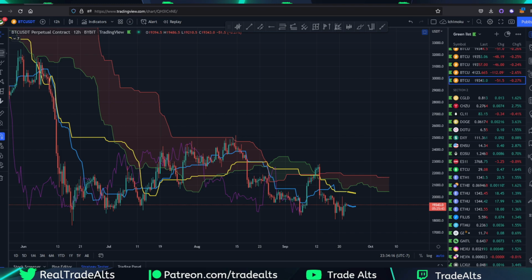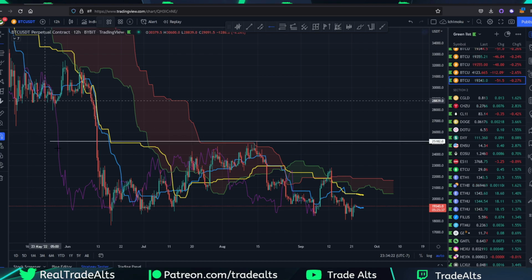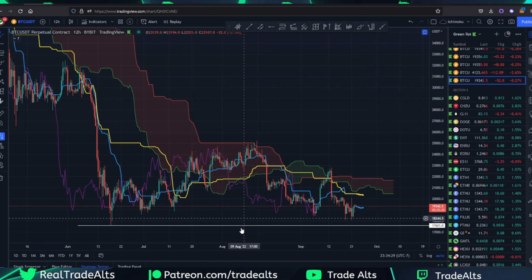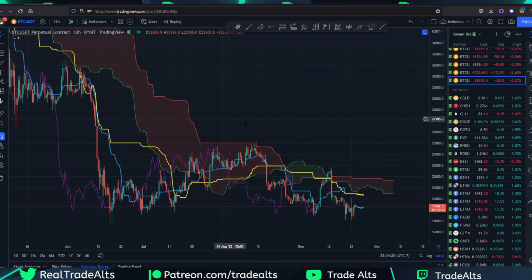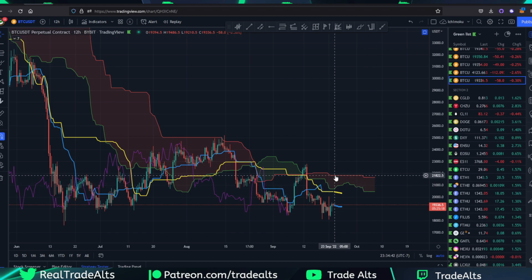What happens is that if we stay in this overall range and price just continues to work its way there, I think that's actually pretty good for the bulls if you can spend another few months in here. It's been a really nice range to trade, so I wouldn't be disappointed. But what ends up happening is you start getting a lot of fake outs. The cloud is going to get very thin, and you're going to see a lot of wishy-washy signals on a 12-hour. That doesn't happen that often. It takes massive ranges like this to really make the 12-hour ineffective. But that's where this is heading if we don't make a break for it soon.